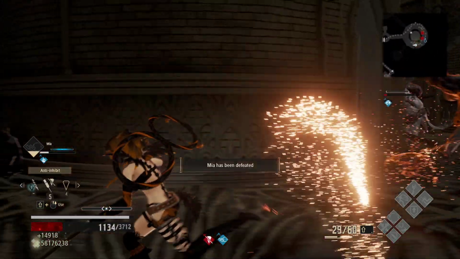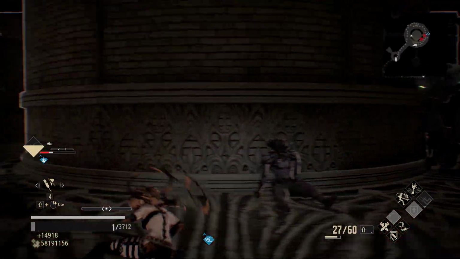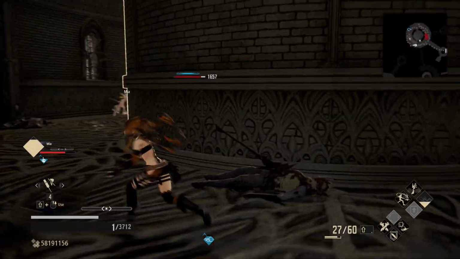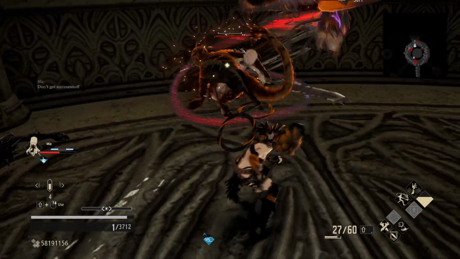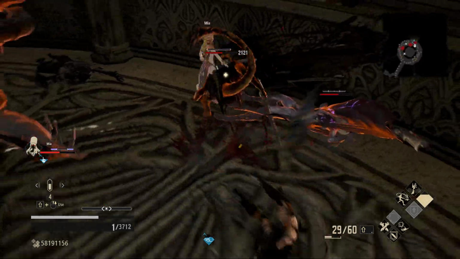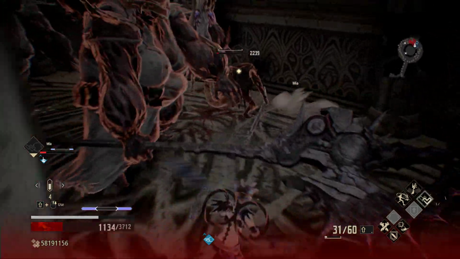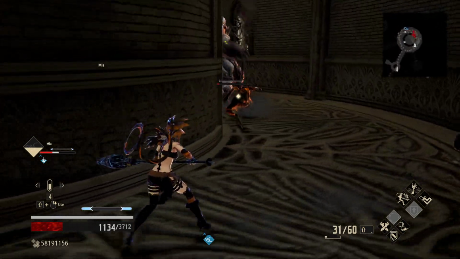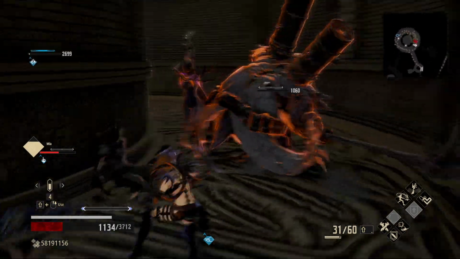Okay, so let's go for... Oh boy. Okay, we got Mia. That is good, but now we are definitely on the run here. Okay, and oh no, monkey. Ouch. Thanks, Mia. Go away, monkey. Okay. Definitely need to help out Mia here. Get rid of this monkey.